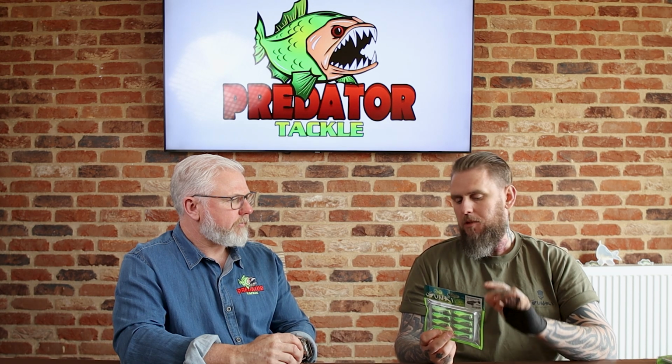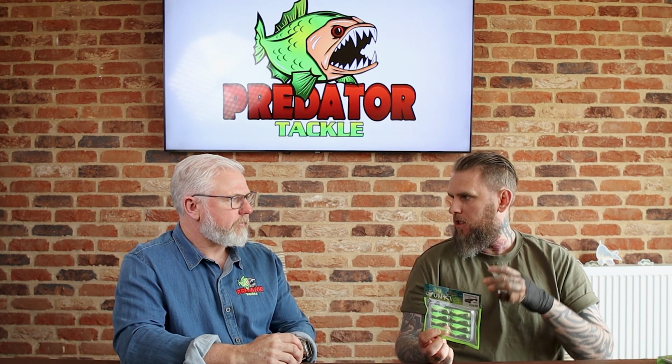Size of the hook on them is a size 6. It makes a really nice, neat package. And the one thing I will say about the UFO colour, something that I will touch on in a minute as well on some of the other baits, I don't know what it is, but crystal clear water in low light with chartreuse seems, in my experience, outfishes everything else.